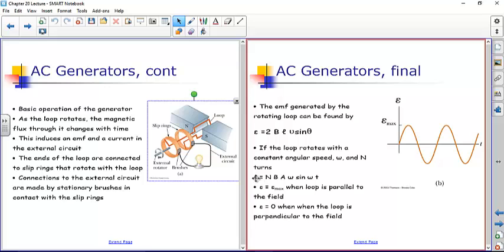So if you have a power plant that's 30,000 volts, this kind of gives you an idea of the parameters in terms of designing the generator. You have to spin it fast enough, but also that's going to affect the frequency at which it oscillates back and forth. How many loops you have, strength of magnetic field, those kinds of things.